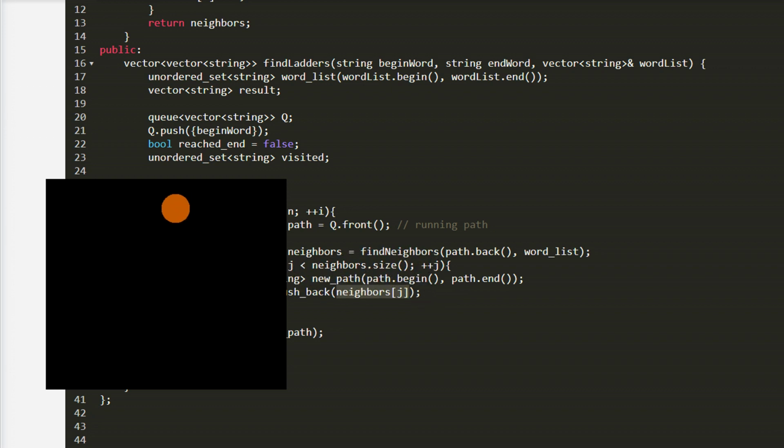So once we are finished with all the nodes in this level, we will remove them from the original list, and this is what we keep track of in this visited set. And this is an unordered set, so it will not allow duplicates. If a node is reached from multiple nodes, this will be inserted only once. You cannot remove anything more than once from a list. So visited dot insert this neighbors j.